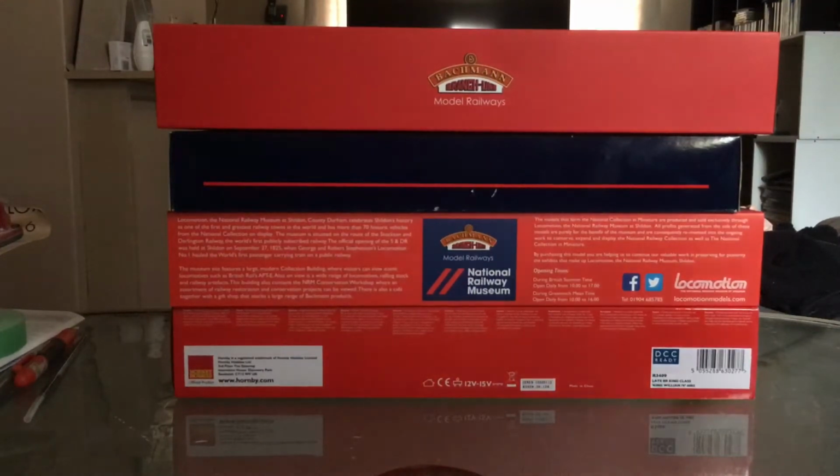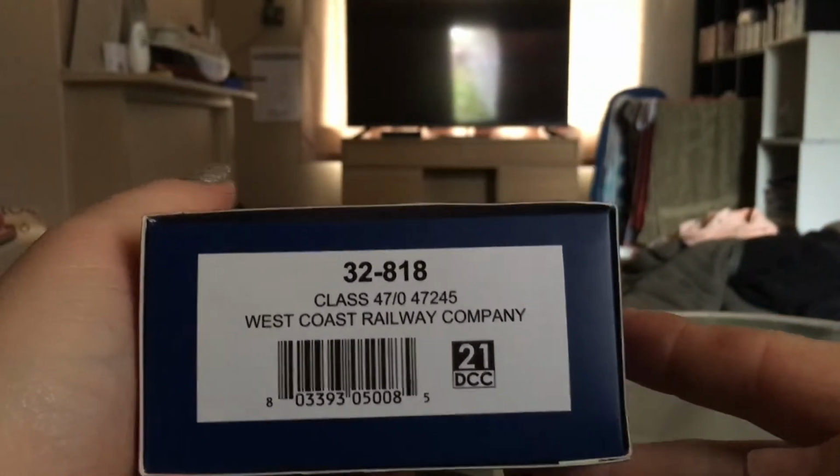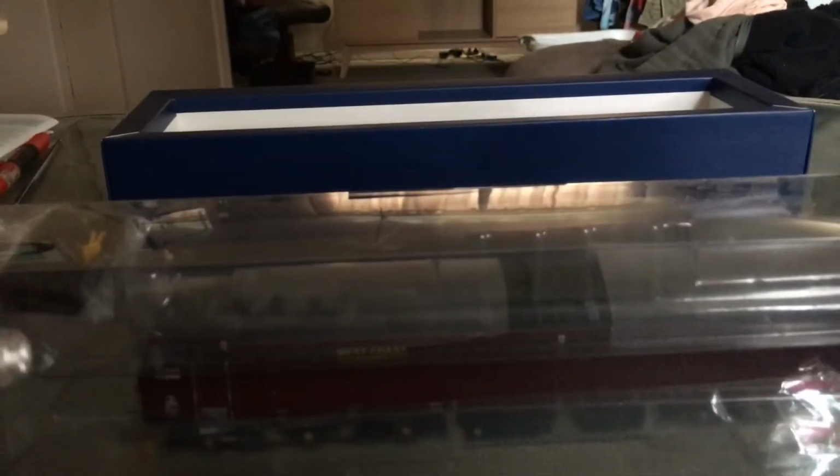So, beginning with the first one that arrived about 2.5 months ago, we have the West Coast Railways Class 47 Loco from Bachmann. I have had this running for maybe about 2 or 3 hours in total. So we'll get it out of the box and have a good look at it.